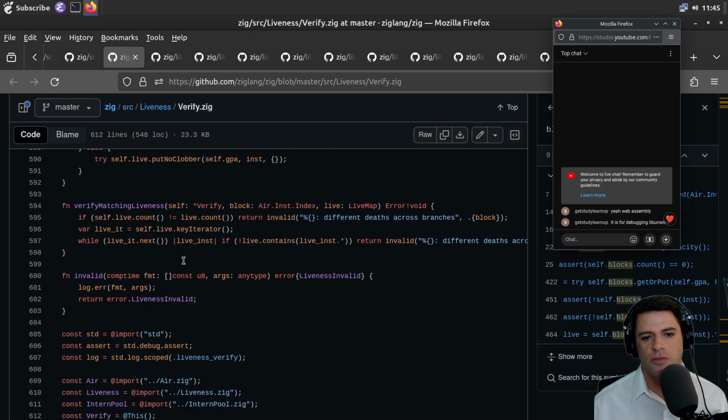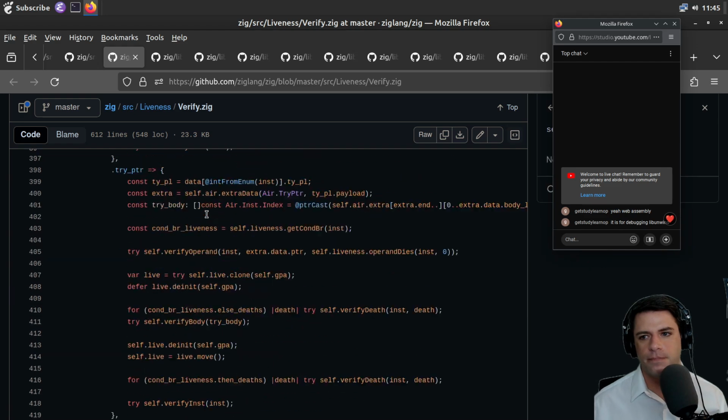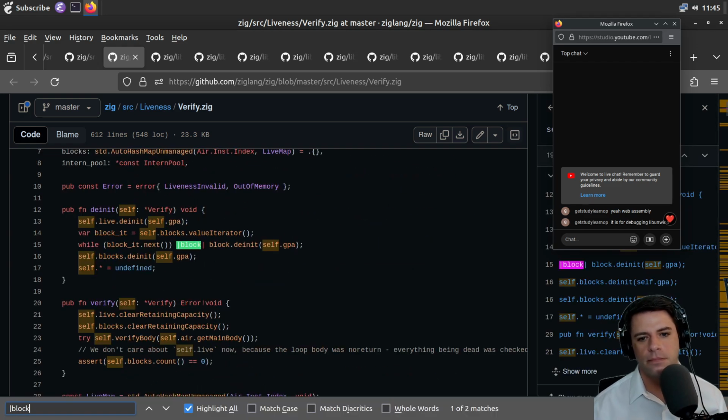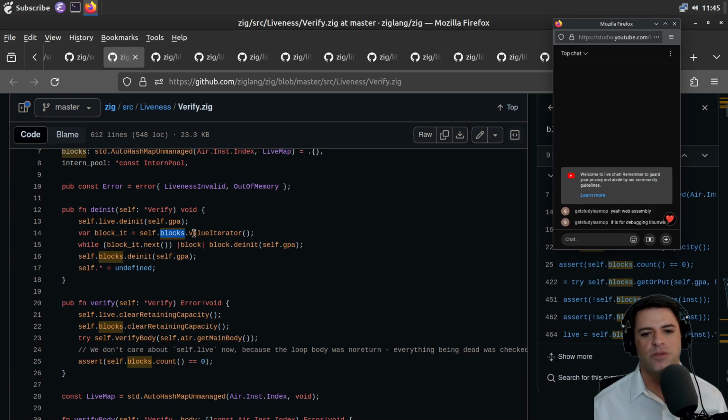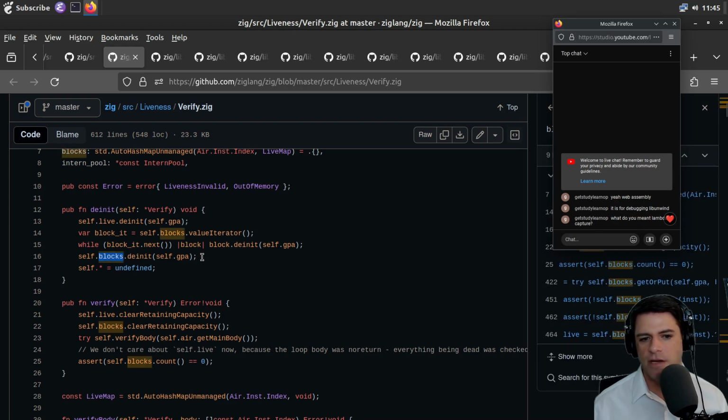So whatever the blocks were, presumably blocks of code, we're deinitting them, passing in the allocator. Presumably they were allocated with this allocator, and then this is going to deallocate them or something. And then we were iterating over the blocks. Blocks seems to be some sort of container. And then we're calling deinit on, I guess, probably the container itself.